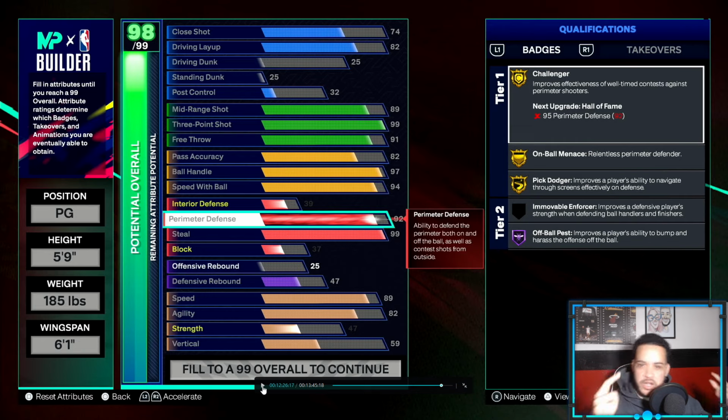Because in my mind, I know in 2K25, people were saying you get more attributes. But I just wanted to see how much of a difference this 5'9 demigod was, if I can make it in 2K24. Impossible. Not even close. I'm going to show you guys right now.